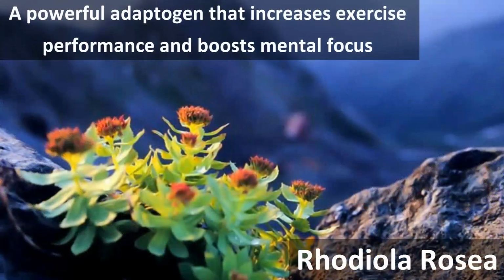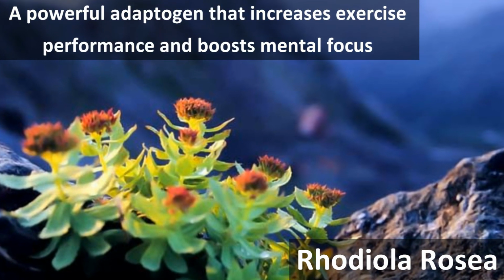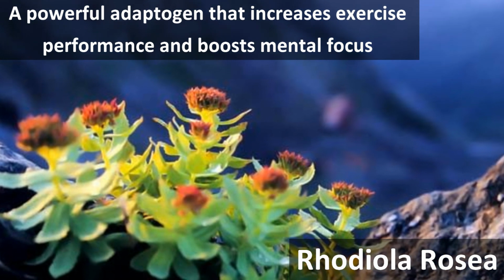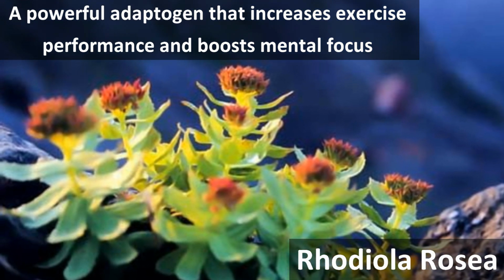Another powerful adaptogen that's in Pure Power is Rhodiola Rosea. It's been shown to boost exercise performance, but also increase mental focus and clarity, which is incredibly important when you're doing those really heavy lifts. In my opinion, it's mind over matter sometimes.